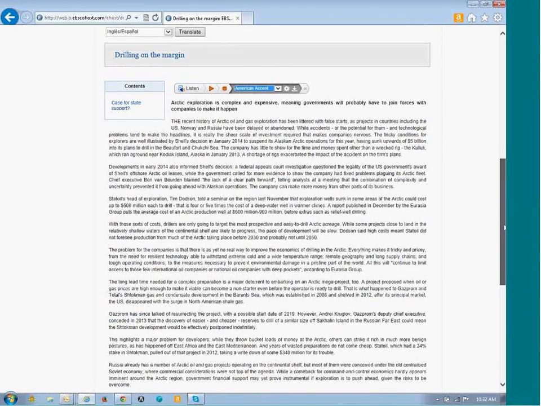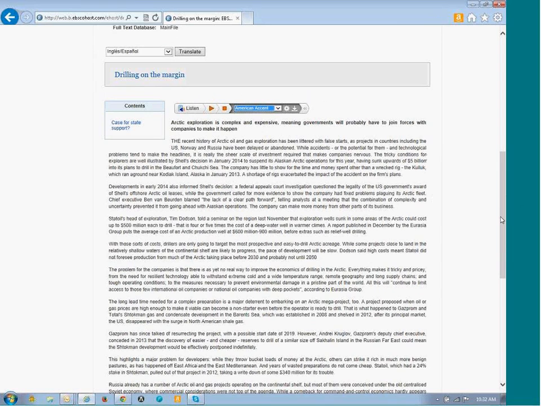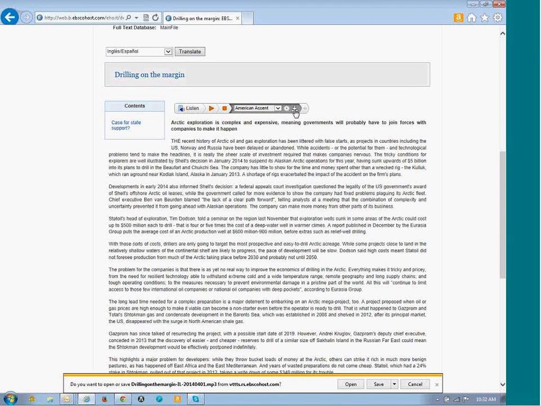But if a user would prefer not to listen to it right now, but later, they just click on this download button and watch what happens. You're going to see it pop up at the bottom of my screen, and it may vary depending upon your system. It's going to ask me if I'd like to create an MP3 file.